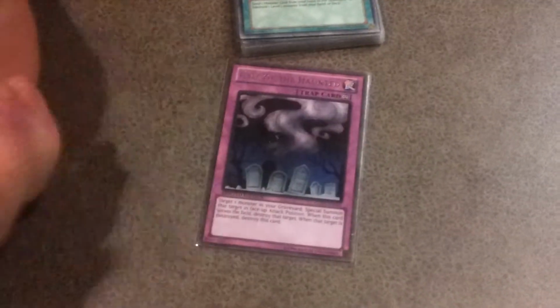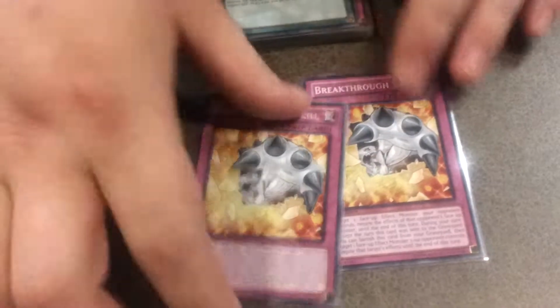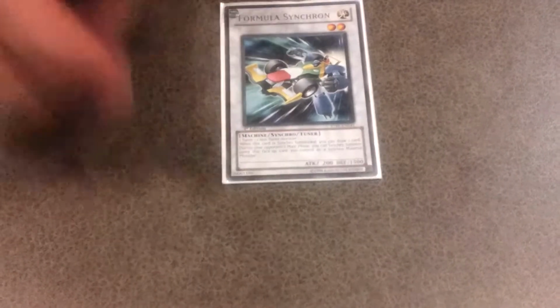feeds my graveyard. Call of the Haunted, Mess over, Recover, Smashing Ground, and Breakthrough Skill because I mill enough, or I mill a little bit. If I mill this card, I'm not going to complain about it, I can still use it. And Dimensional Prison. That covers the Spawn Traps. Very little. It covers basically the whole deck, so onto the extra deck.